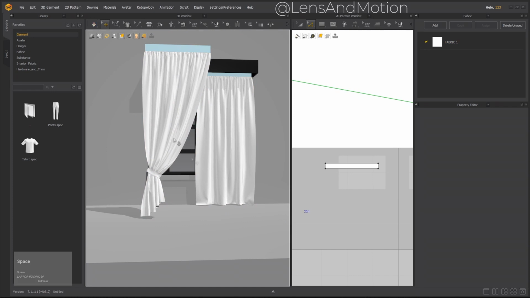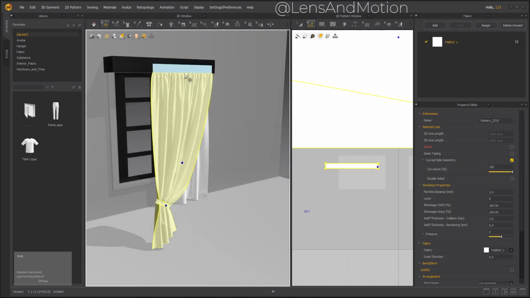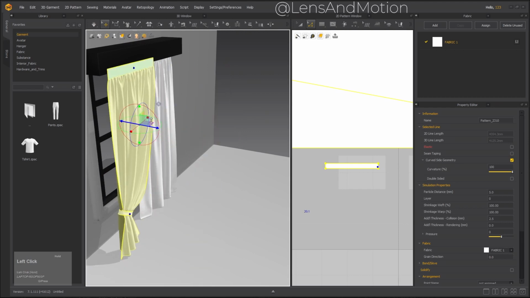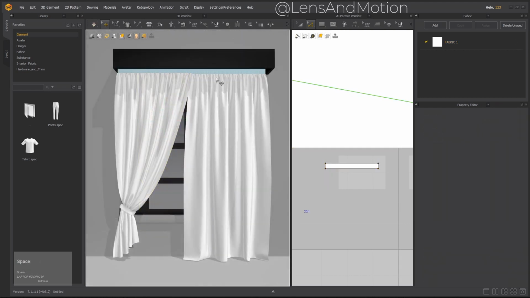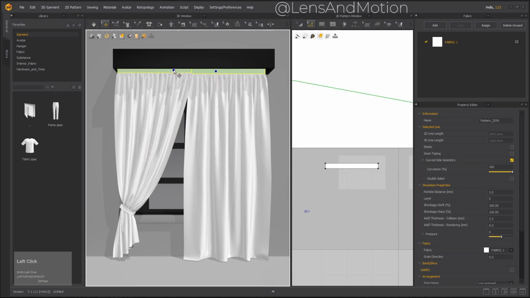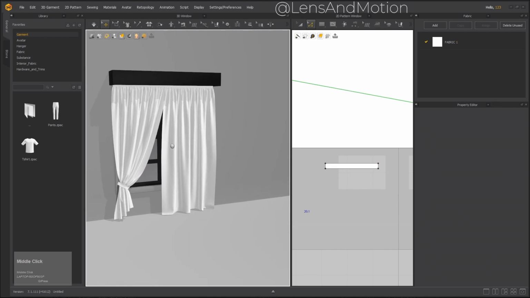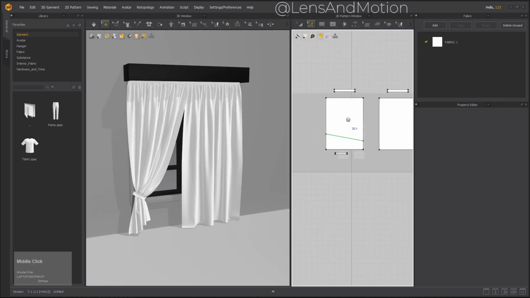Now since everything is fine, let's select the pattern and just move it back again to its original place like this. So I think in front view I will just select these two stripes and I will just unfreeze them. And I think everything is done now and we can start the texturing process right now.